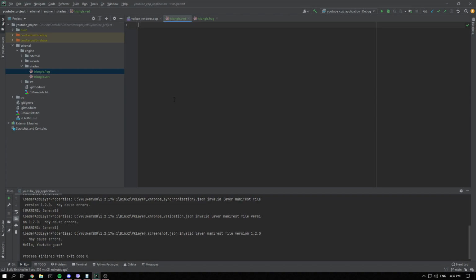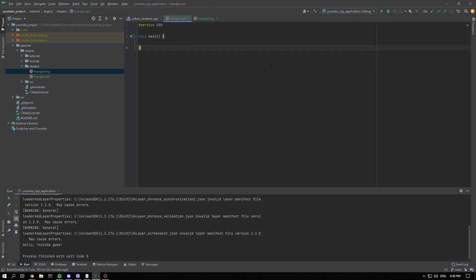So for Vulkan, we're going to be using version 450 of GLSL, which I believe is the version we need. And we're going to call it main. Now, I'm not going to go into the details of how the shading language works, at least not for now, because I'm not that great with them yet. But we'll get into it eventually, probably when we try to do stuff like lighting. I'm going to have to learn it, so I'll impart my knowledge onto you.